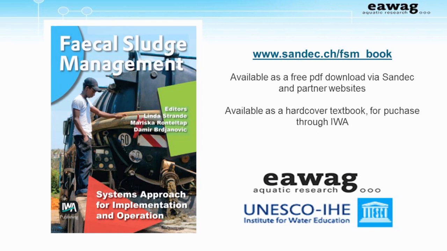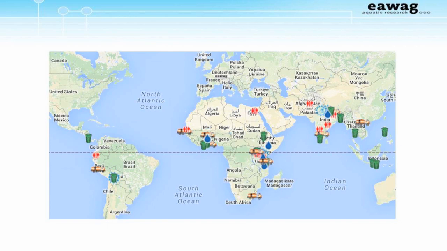This book captures the current status of and state of knowledge of fecal sludge management. This is a rapidly changing field, however, and to accommodate this, the course incorporates case studies and keynote presentations by experts in each topic. SANDEC works together with collaborative research partners all over the world. This map here shows where our current projects are.